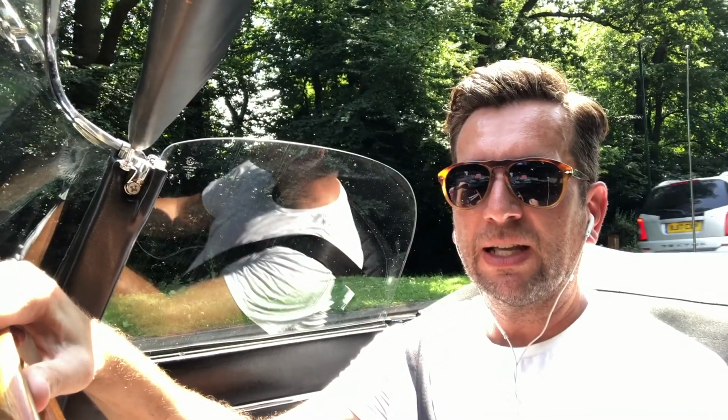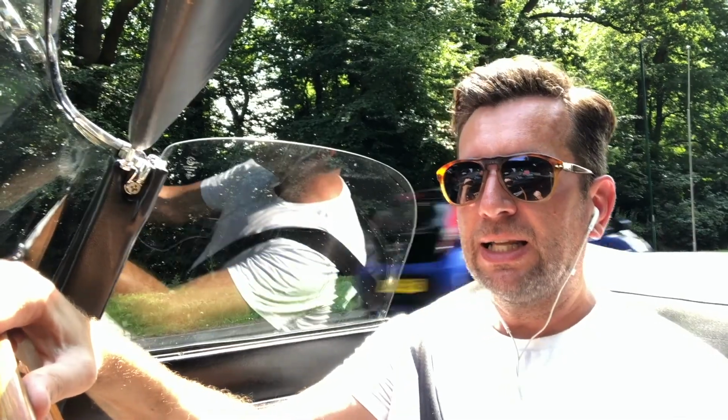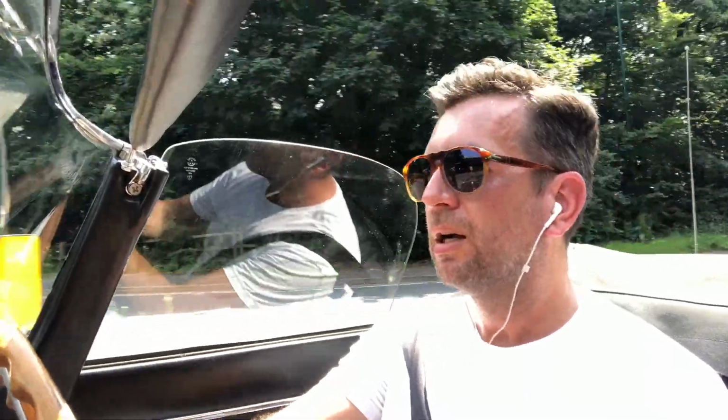So not a lot else to say. Obviously, we're sitting in traffic on a super hot day, 30 on oil pressure, the temperature needle is reading just below normal, and we're off. Engine sounds good. I'll accelerate, and we're going to go around this roundabout. Really does feel good. The wider tyres really make a difference. On mine, I've got sort of skinny originals. This really feels a planted ride.